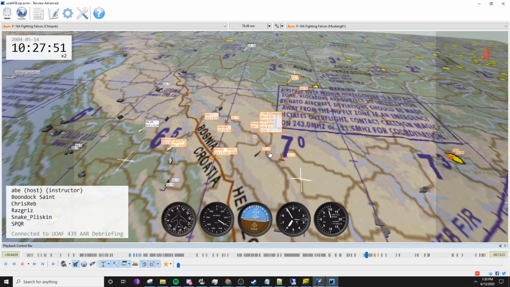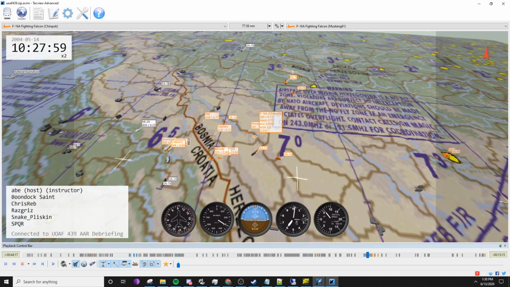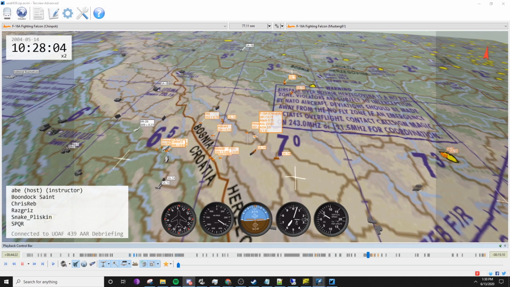Well, we'll see when we do the ACMI walkthrough, we got pretty saturated pretty quickly. We got outnumbered pretty quickly. Yep. Anyway, that's all I have for Cobra.